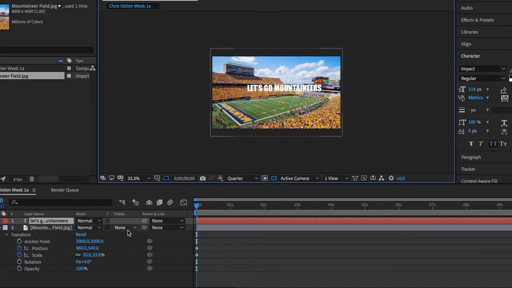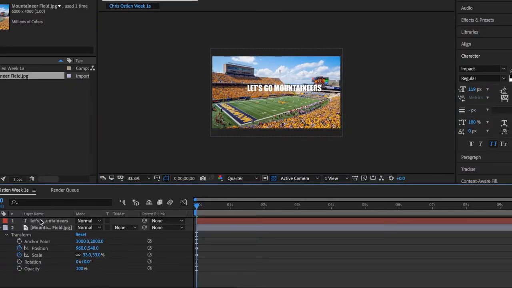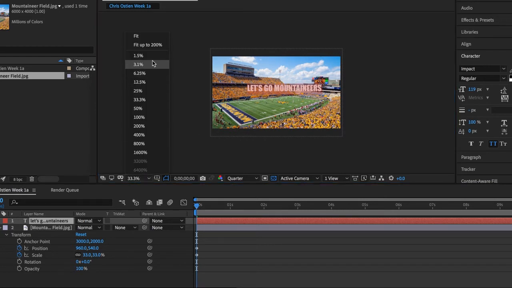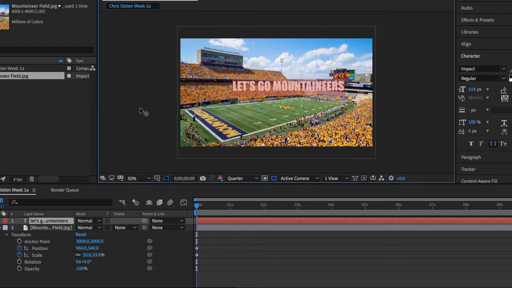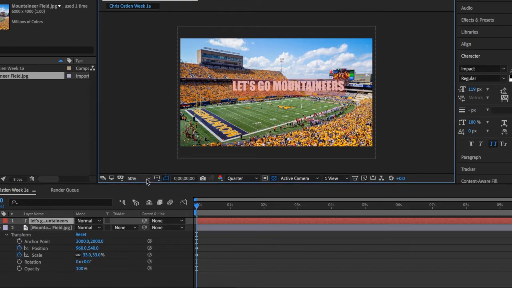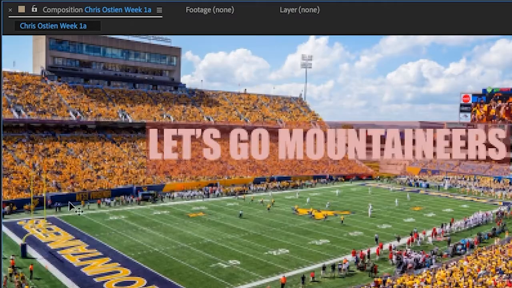Double click the text in the timeline to highlight it. So I'm going to double click it. You'll notice now that my text is highlighted in red. You'll notice I changed the window from 33 to 50%. Things are a little bit bigger. If I go to 100%, I'm zoomed in, I can see everything.